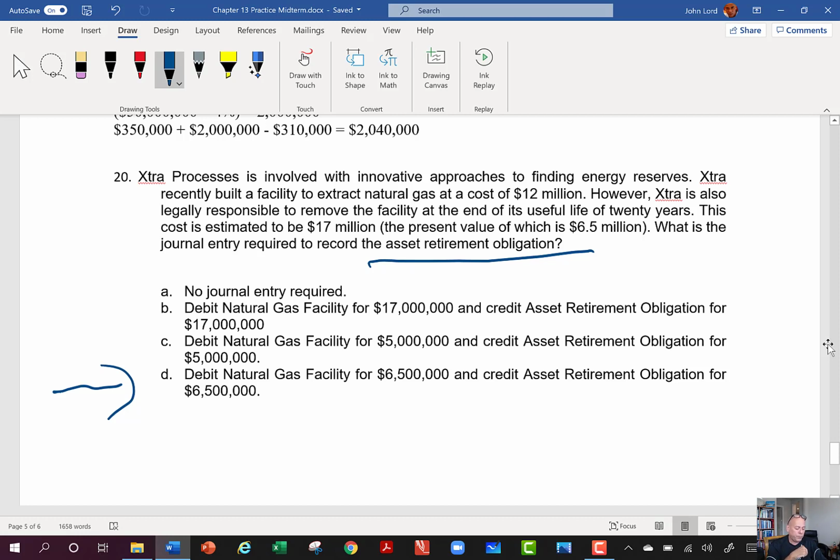When you get to be my point in life, the kinds of exciting things you do when you're not working is thinking about stuff that you've talked about in your lesson. And so I don't know if this is the case or not, but it seems to me that the Environmental Protection Agency should require entities to make deposits against the estimate of what their asset retirement obligations are going to be at some point in time.